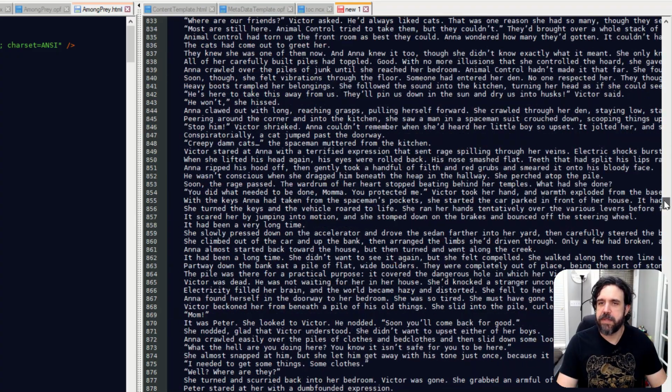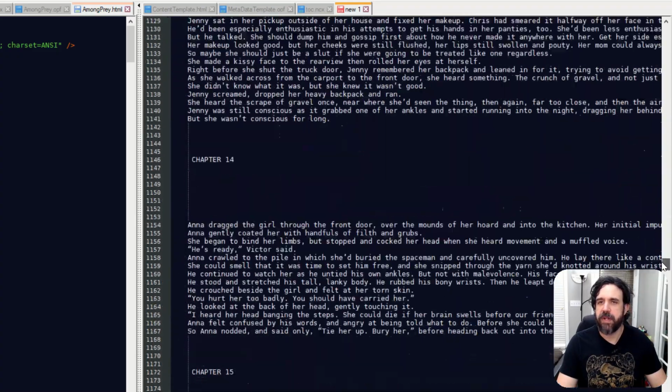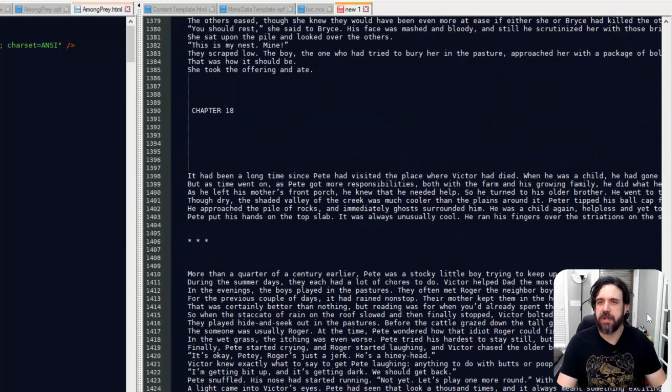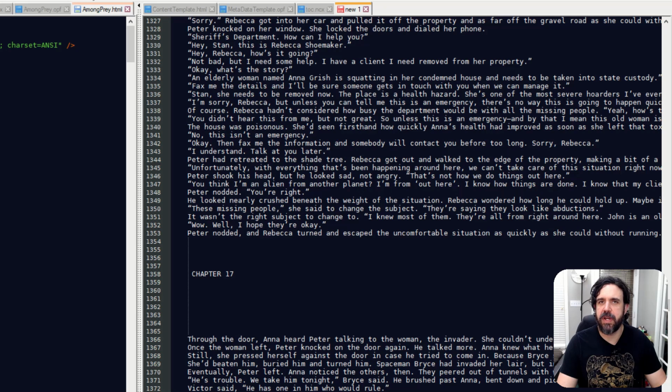Before we deal with all the white space though, I'm going to get rid of that tab. And that means I have to make sure that this view is in no wrapping. I'm going to save this now as an HTML file.